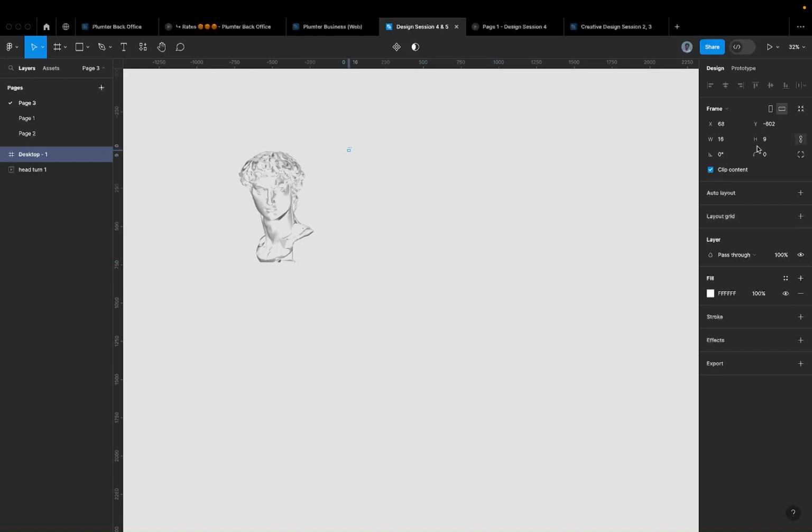So this is actually the origin of that 16 by 9 aspect ratio I keep going on about. This is the starting point for the current 1440 by 810 size I was just talking about. So yeah, now my frame is a 16 by 9 aspect ratio frame. So I can go ahead with my design.